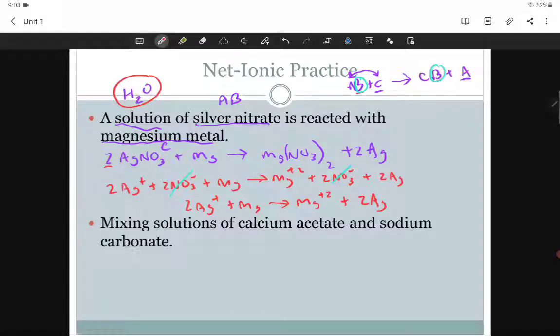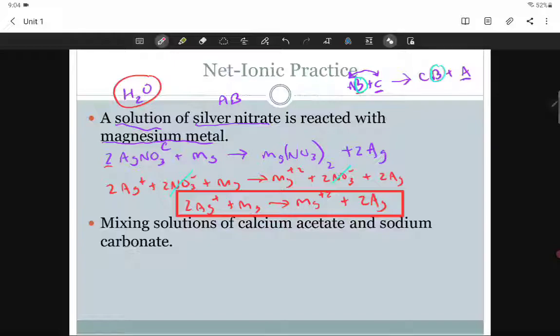What should be done is double check yourself. Let's box this up here. This is a nice habit to get into for tests. Why? Because when you have a bunch of work, you want the teacher or the AP grader in May to be able to know what you want graded. Anything inside the box is going to get graded. If you don't box anything, you allow me to figure out what I want to grade. And I don't think you want me to try to figure that out. You want to tell me what to grade.